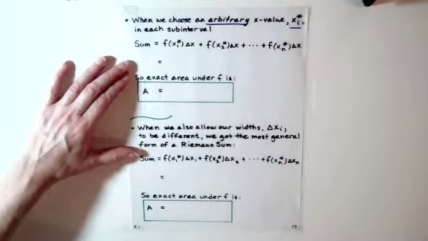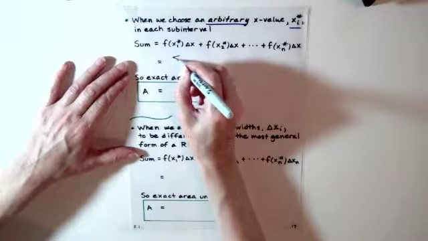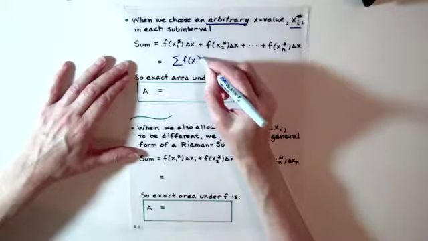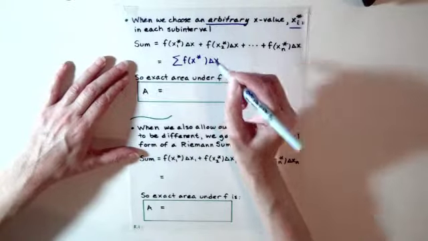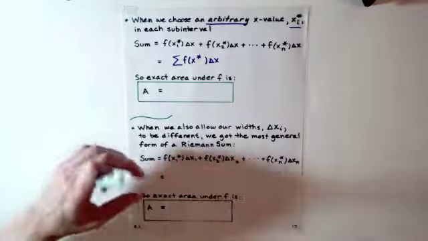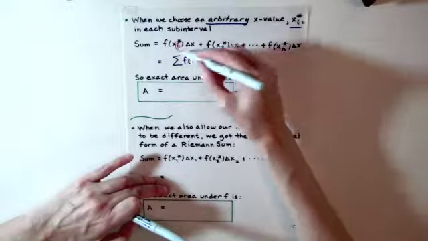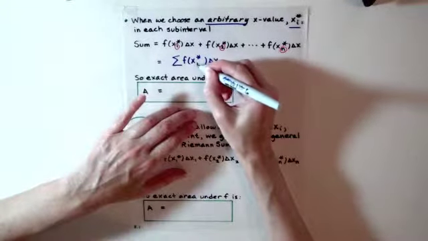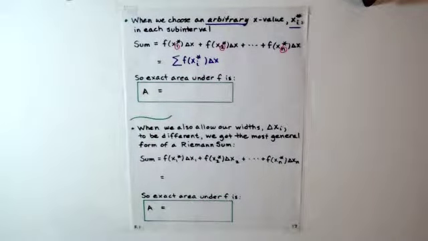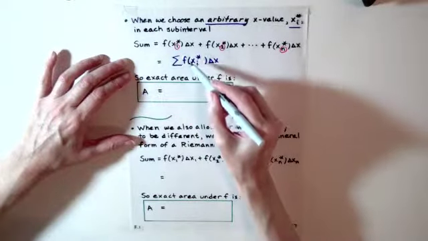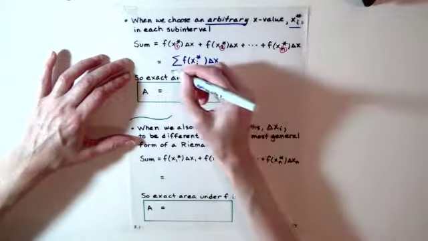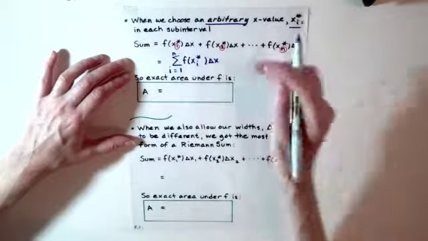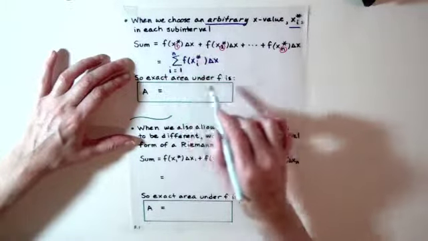And so the height of my first rectangle is f of x1 star times its width, delta x, the height of the second one is f of x2 star times delta x, and so on. Now we can write that in summation notation. I can see that these terms all look exactly the same except for the subscripts on the x stars. Here's x1 star, then I have x2 star, and so on up to xn star. So I'm going to put my index i as the subscript on my x star. So I'm going to do this sum of f of x sub i star times delta x as i runs from 1 up to n. And so these two things will mean the same thing, but this is a lot more compact.